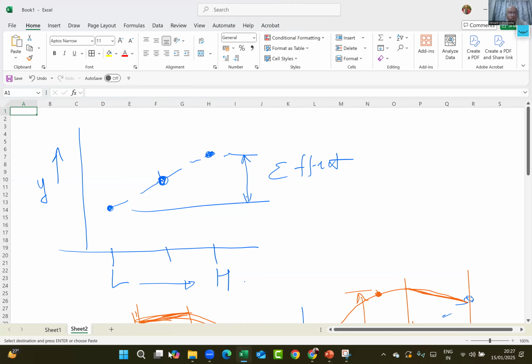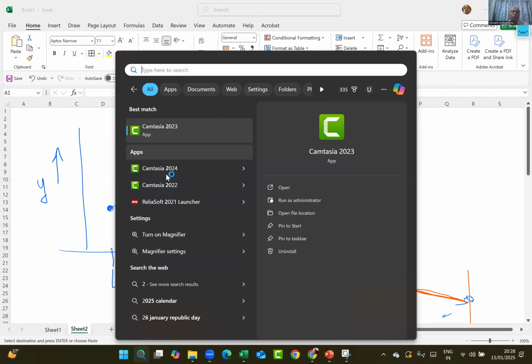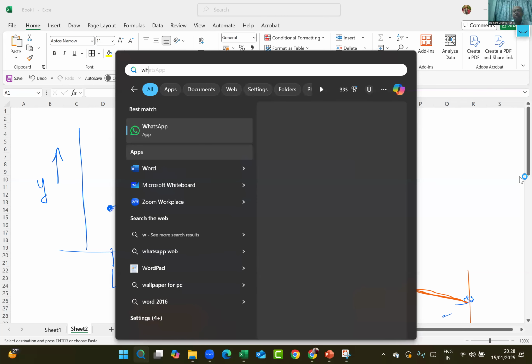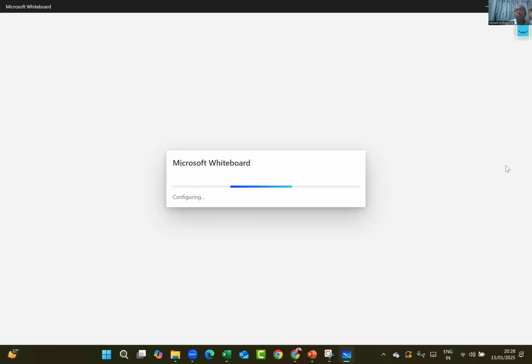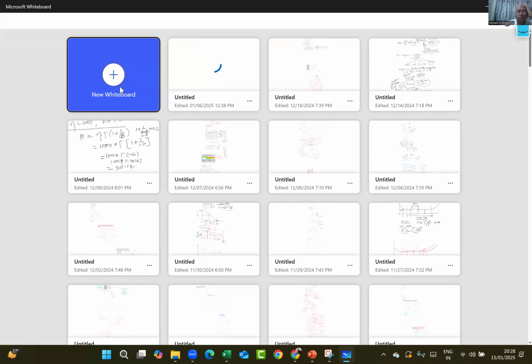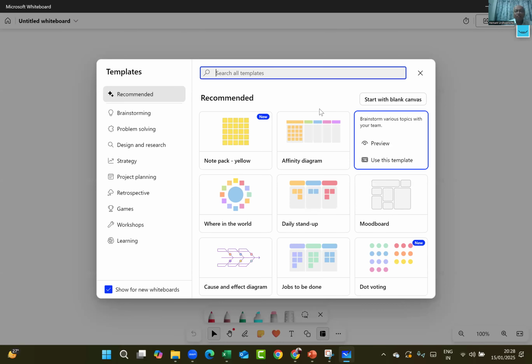I think I will use the whiteboard. I'm going to use the whiteboard to explain this. That's more convenient. Just starting the whiteboard. Okay, I'm going to use the graph paper.